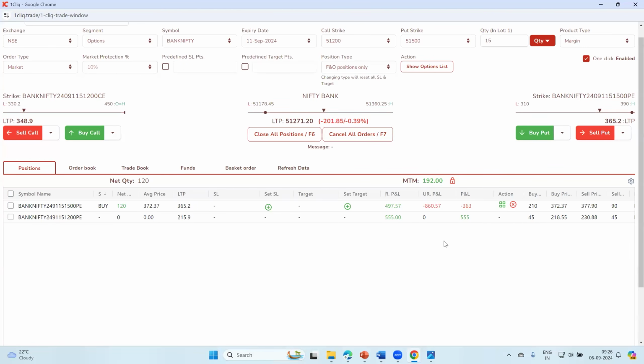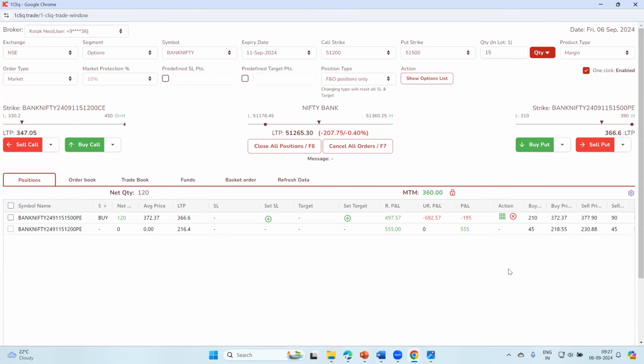So you can choose whether you want your trade to be replicated or not. Either way, the system will understand: if you have chosen the primary broker, automatically it will take a trade based on that. If you have not chosen the primary broker, then it will show you like this.